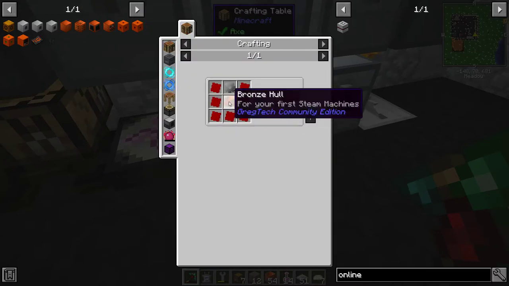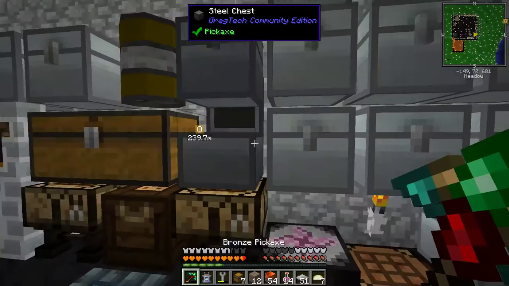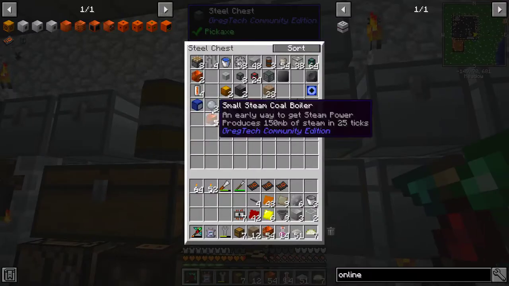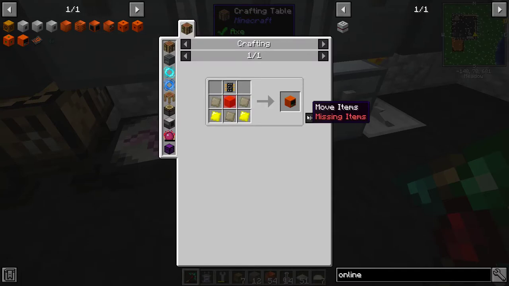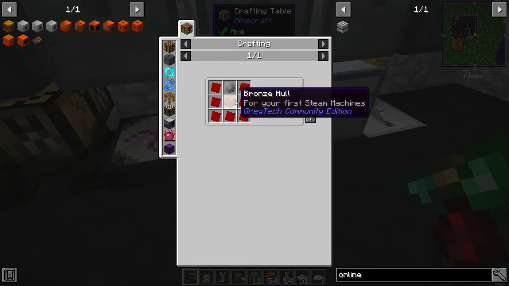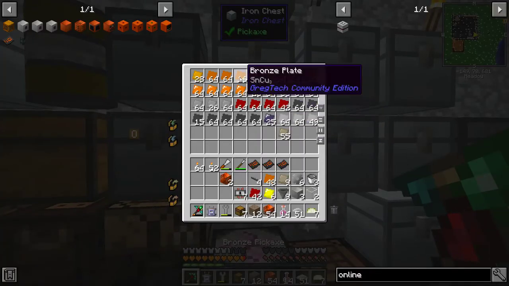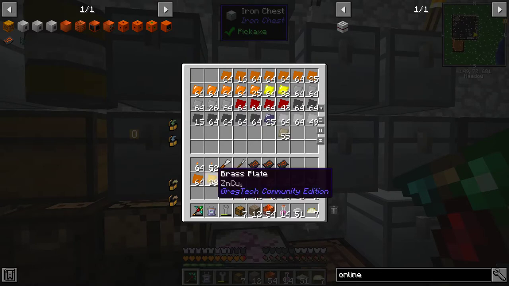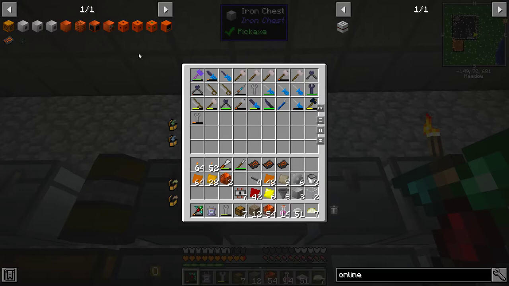The machine casing requires the bronze hull, which oddly enough, I thought I had those, but apparently I don't. And here they are. I did have two of them already up and running for this episode, but I failed. And actually, I'm going to need more of those, because then I realized I screwed up and needed a lot more of these in total. So if we're going to do that, I'm going to have to get more bronze, more aluminum brass here.